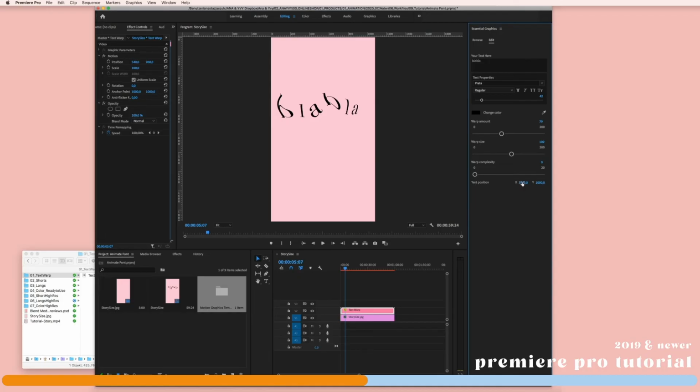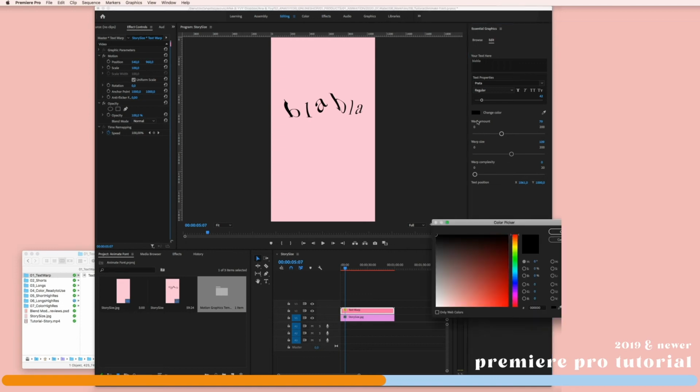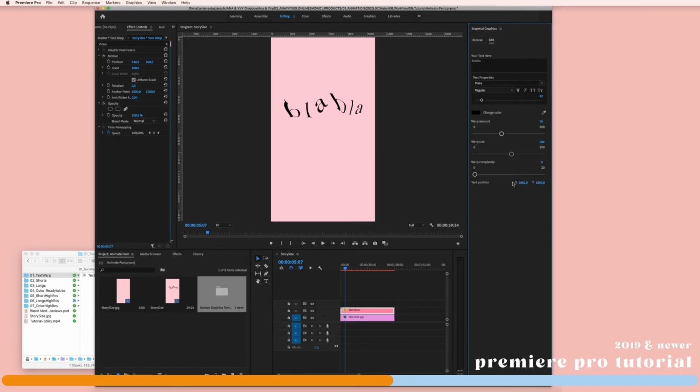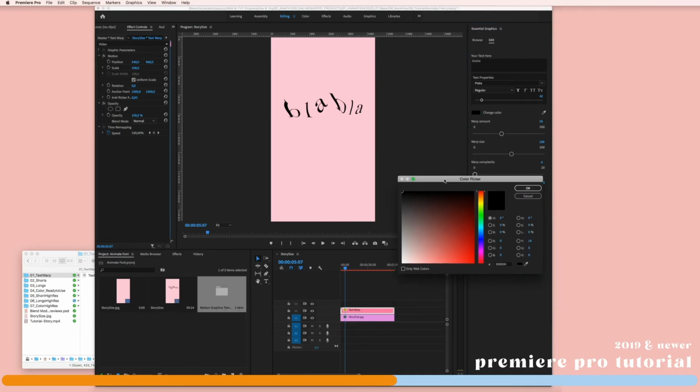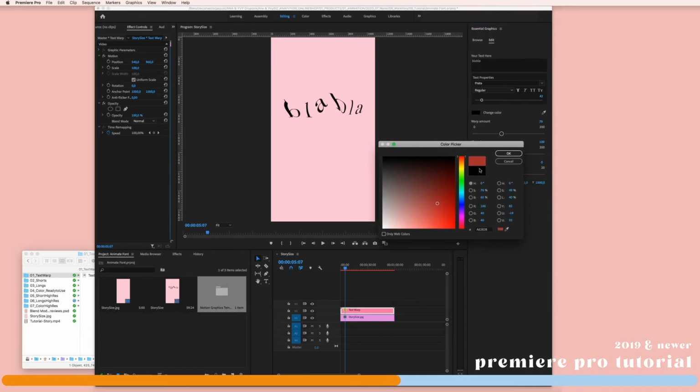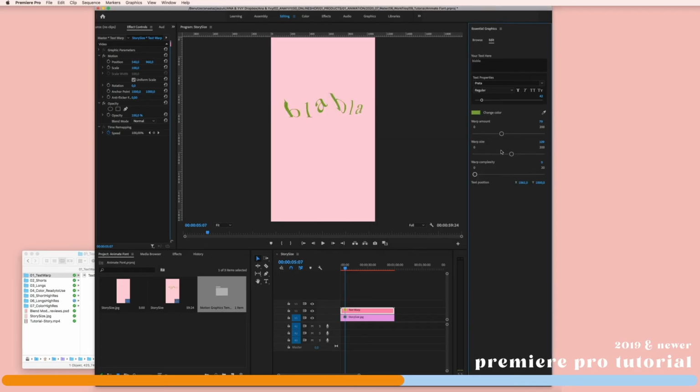I know. So then you can also change the position where you want to have it here, and of course the color. Change the color. Here we go.